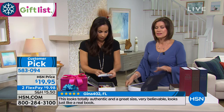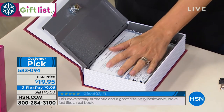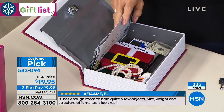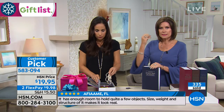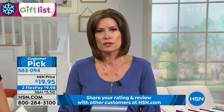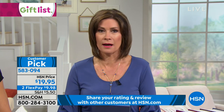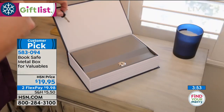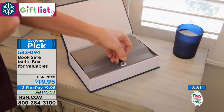It doesn't matter if it's that horrible hurricane that happened. That thing came up so fast. People didn't have time to prepare, to sit around and think, where's this? What do I need to take? There are times when you just want to pick it up and go. I lived in Texas many years, and when tornadoes blow through there, you have even less time. It's so scary. Have the important things, the things you can't live without, there and secure and hidden away so that the bad guys aren't going to see them.